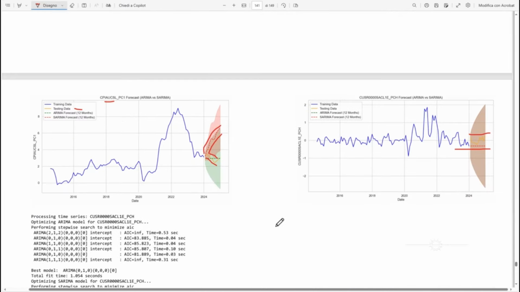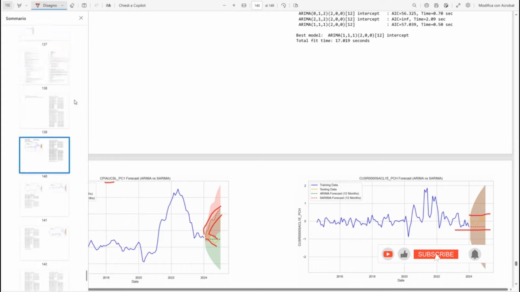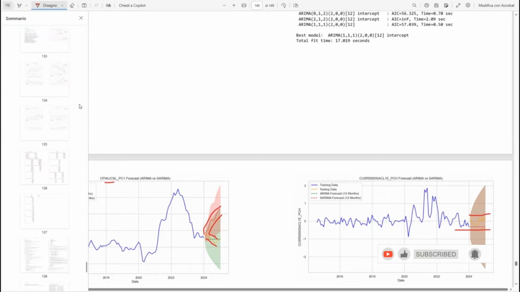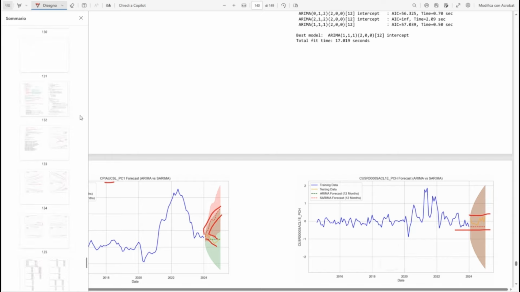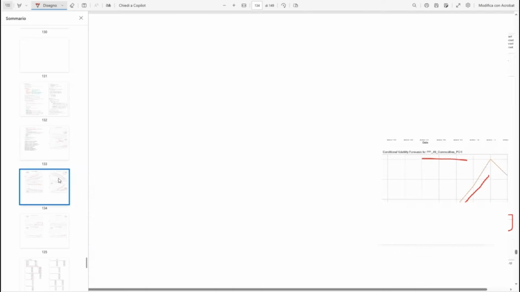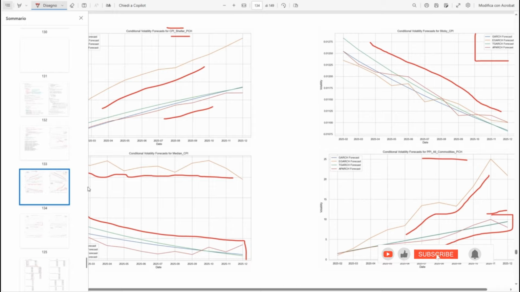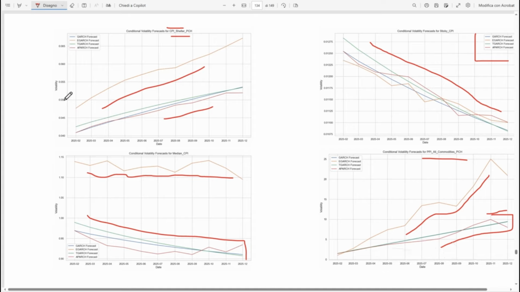So the forecast is that the Arima and Sarima models, only considering the data, tend to forecast rising producer prices, producers' costs, and consumer inflation, consumer price index, and core inflation rising to 2, 3, or 4%. What we can take away from the conditional volatility is that it would be increasing by 0.5 or a little less than 0.5, or slightly decreasing for the median CPI.